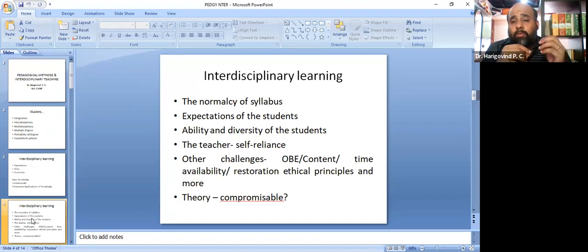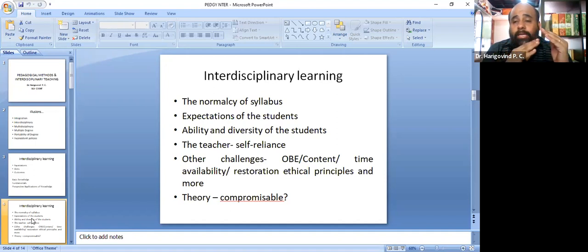And ability and diversity of students, as I mentioned, is very important. It should be addressed by the syllabus again. The teacher should be having a self-confidence or a self-reliance. The teacher should be having the hope for offering a subject in an interdisciplinary manner. The course can be offered in an interdisciplinary manner, and it is purely based on the confidence level as well as the knowledge level of the teacher. For example, where you are integrating things, where you are trying to connect things with a different discipline, it should be left as the choice of the teacher. If it is not left as the choice of the teacher, again, I think it will be very difficult to run a course throughout a period.